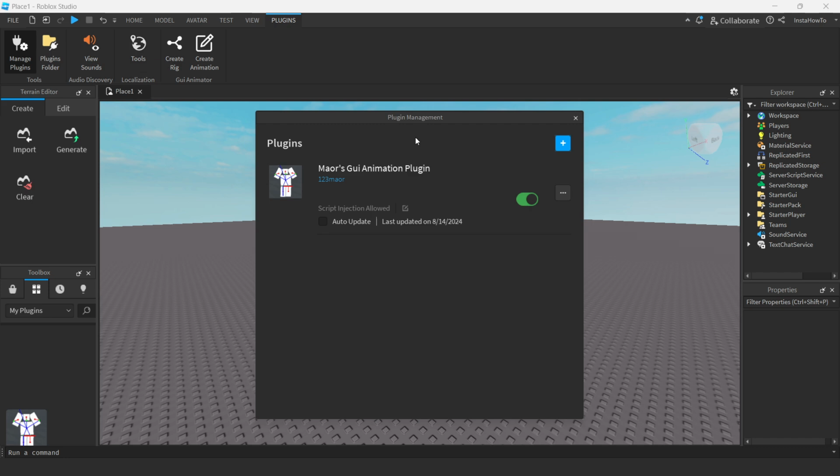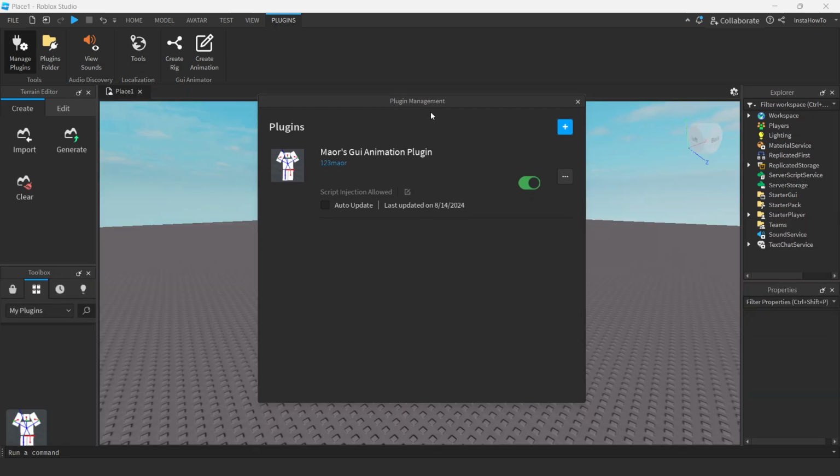left. And then, as you can see, it opens up this plugin management. Now, you've got your plugins listed over here. I currently have only one, so only one is showing. And if you only click this kind of green switch over here, as you can see, it will only hide or show plugins, but it won't really uninstall them completely.